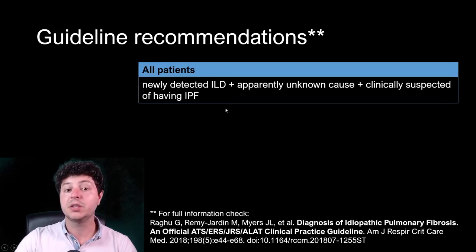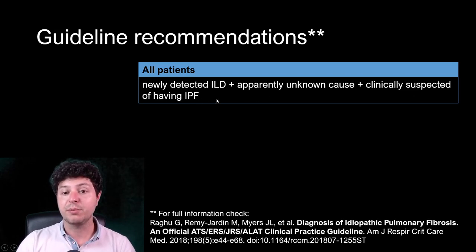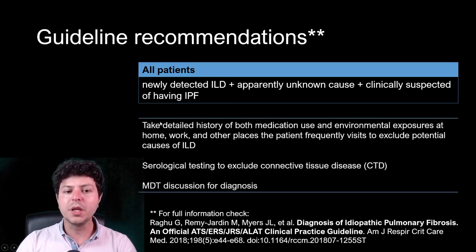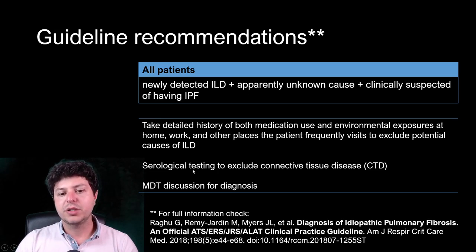So for all patients clinically suspected of having IPF, apparently no known cause, you haven't found anything, newly detected interstitial lung disease, generally you need to be doing these things. Take a detailed history, both medication use, environmental exposures, etc. Serological testing, so antibody testing to exclude CTDs, and have an MDT discussion.